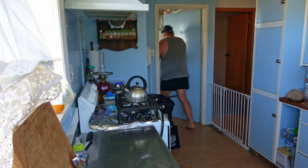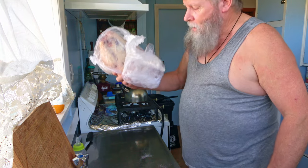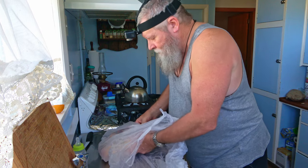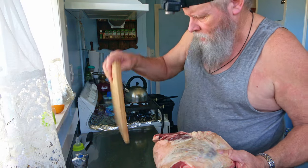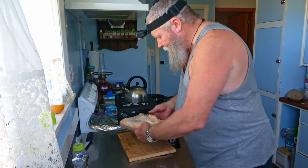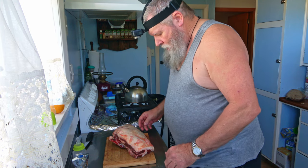Alright you lot, this is what you're going to need. Now Ringi is out there being chicken. What you lot are going to need is one of these — it's called mutton. I think it's a mutton. This is a home kill, okay. And it is ever so yummy-yums. And what we're doing today, because we can't go fishing because the seas are a bit rough as you've already seen, is roast mutton.